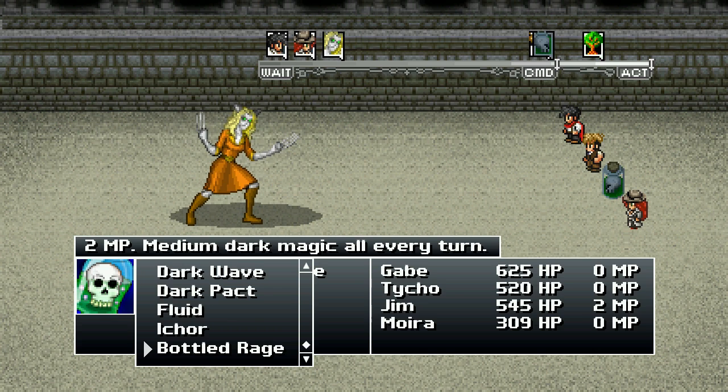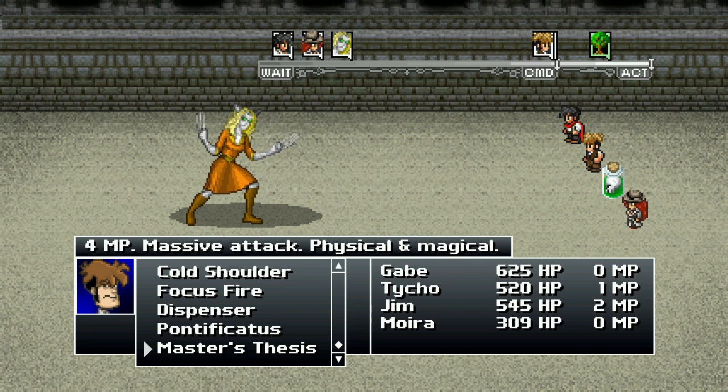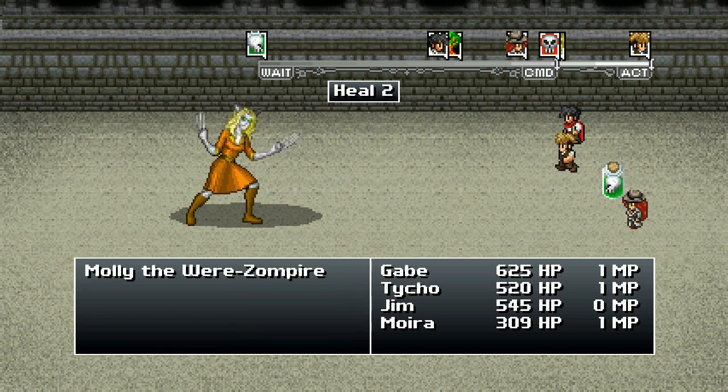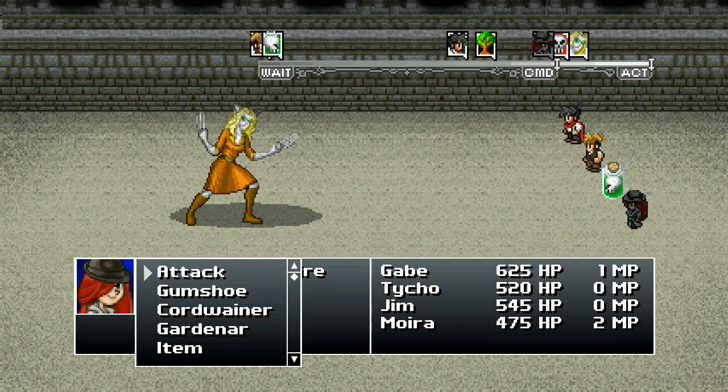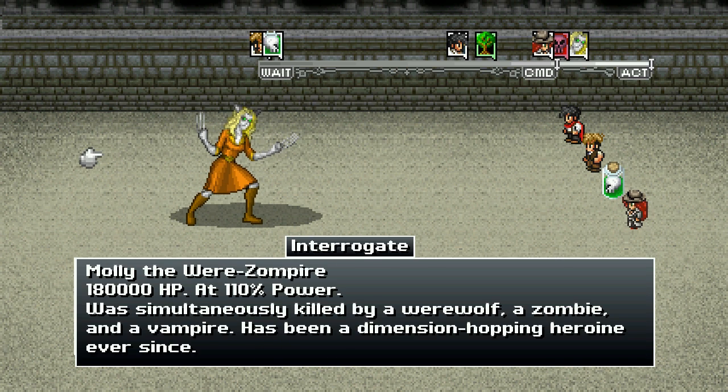She has 175,000 HP. 175,000. That is a lot of HP for obvious reasons. She's also resistant to dark magic, obviously being a zombie. Okay, 180,000.